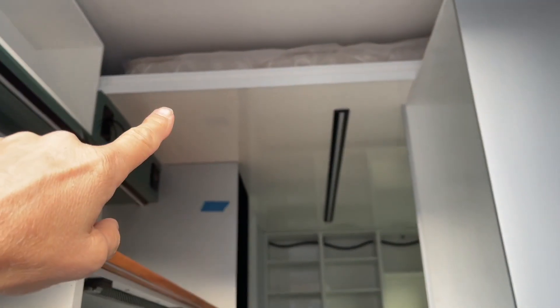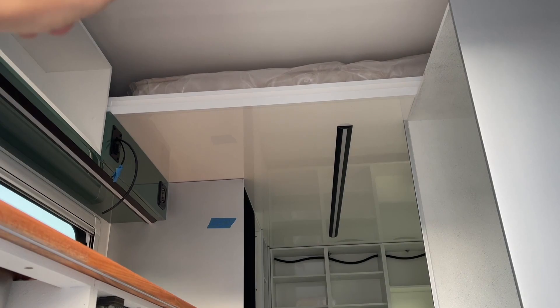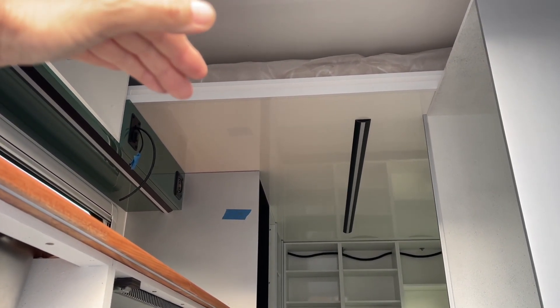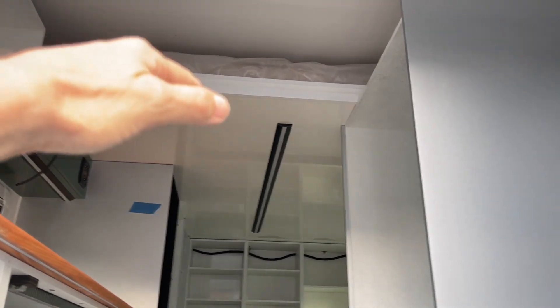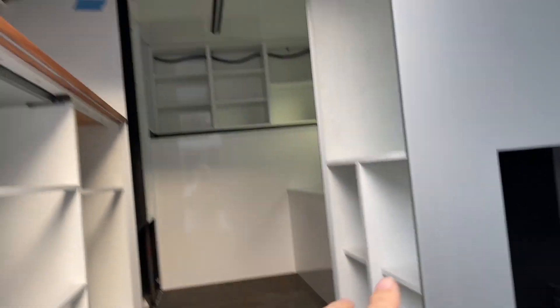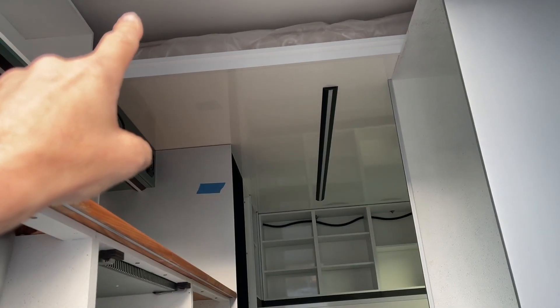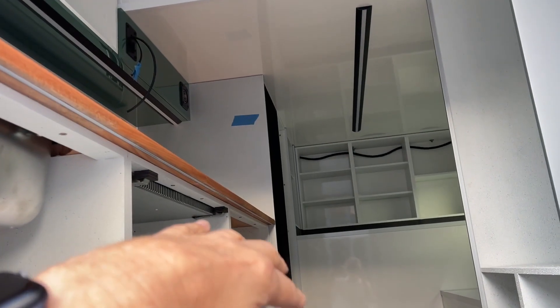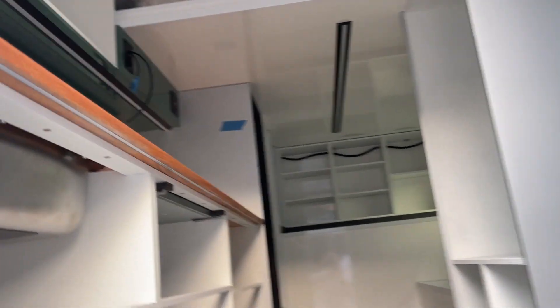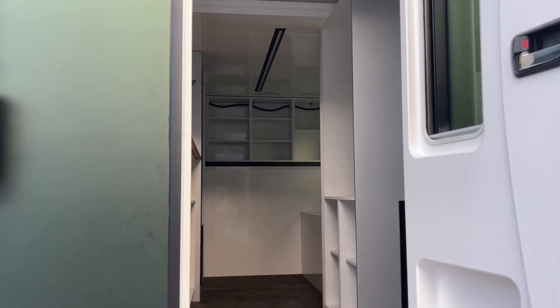Just have a look at this — I think this is super clever design. The bed is at the top, so when the top lifts up it gives you access to the bed. When the top's down during the day — for lunch or breakfast — you just come straight in here, sit down at the table, the fridge and everything's on that side, the toilet and shower go in here. By having the bed at the top, you can use all the utility space, and it's only when you lift the top up that you crawl into bed at night. Fantastic design.